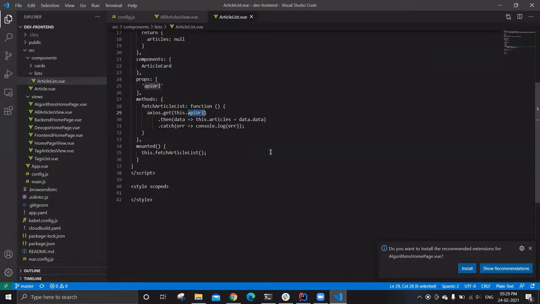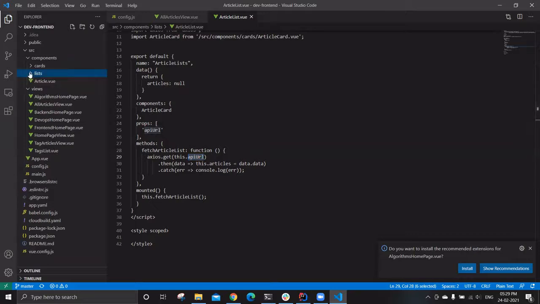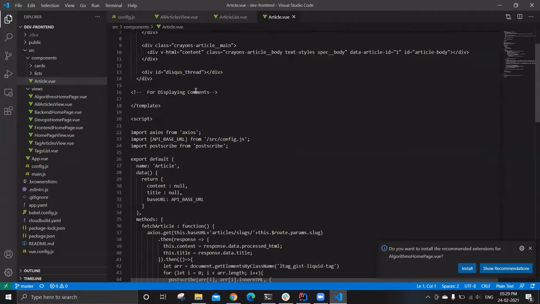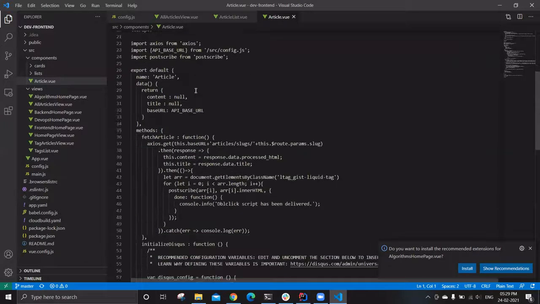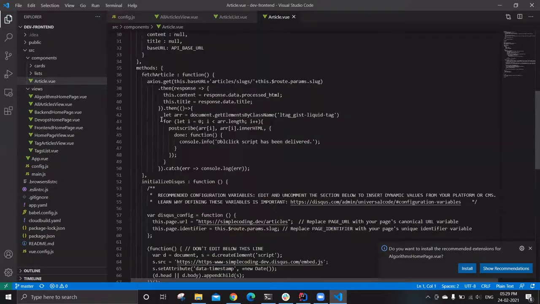Okay, so this is how we are doing it. In this front end, we created one component for displaying only one specific article. And in this also, as you can see, we are fetching the article using slug, and the value of the slug will be there in the URL.